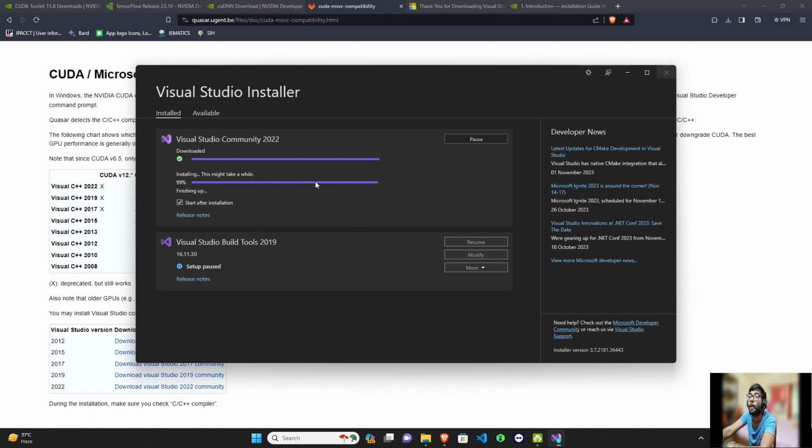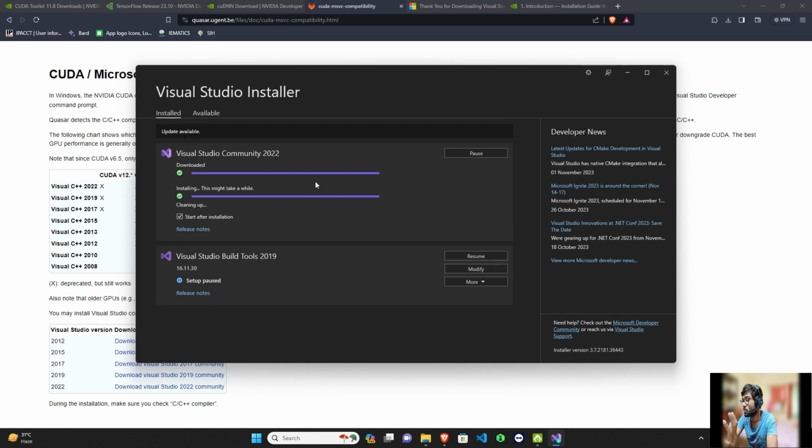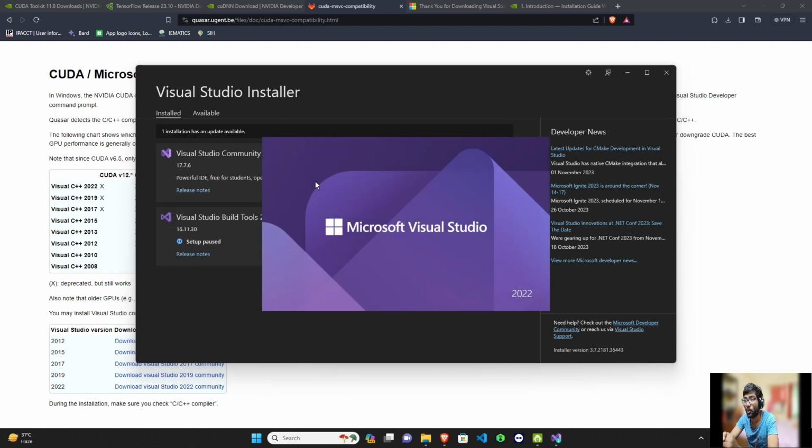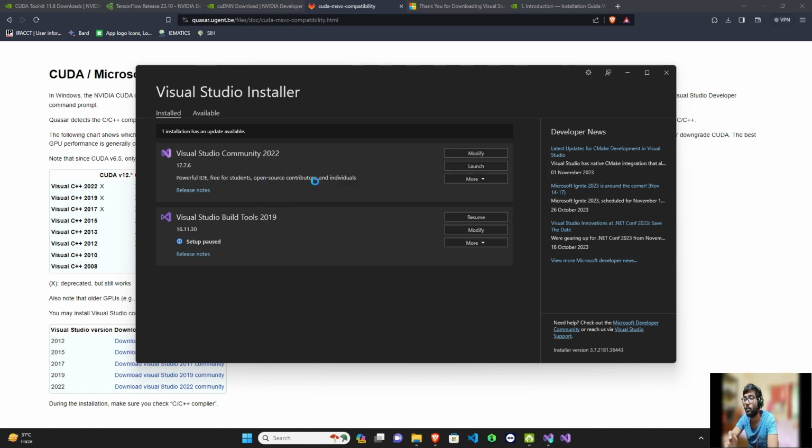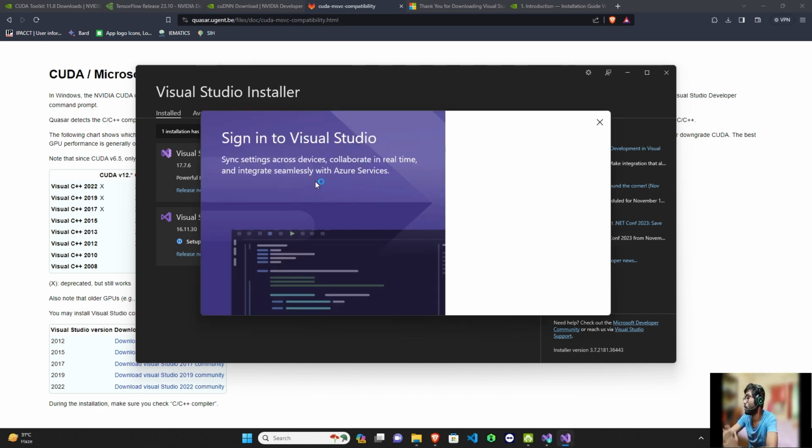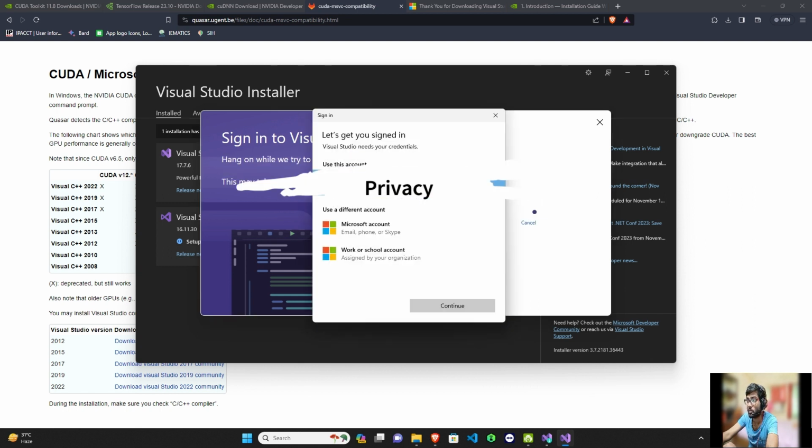It should get completed by now. After the whole downloading and installing part, we have to restart the computer once, just to be on the safe side. There's no need actually, but it's helpful. Okay, so we have to sign in with our Microsoft account. Use this account, this will be enough.